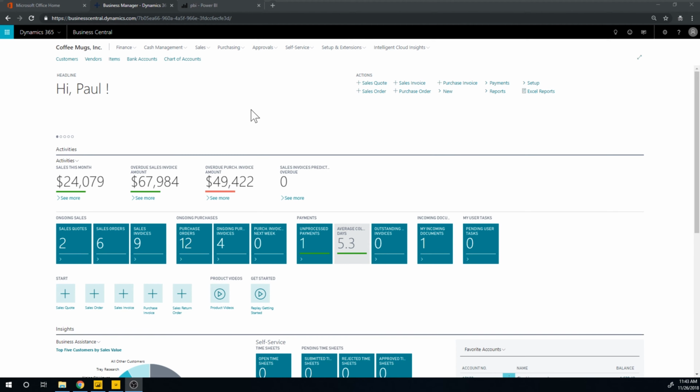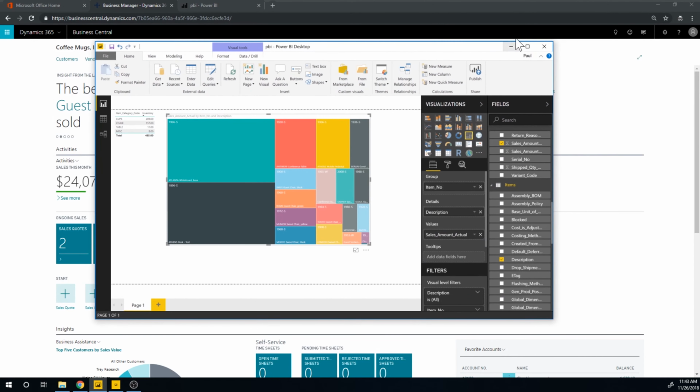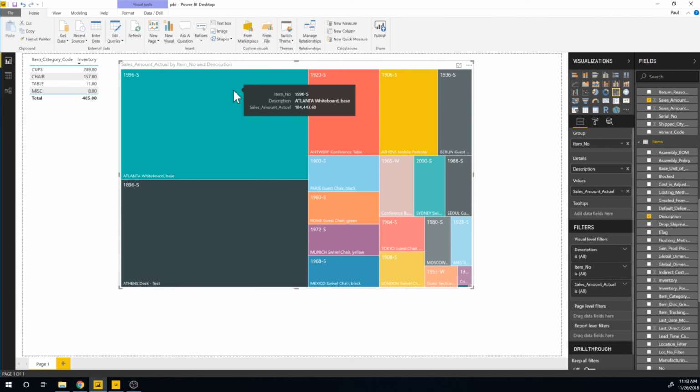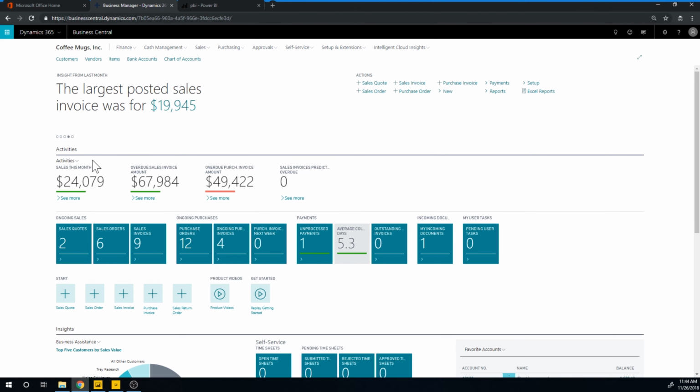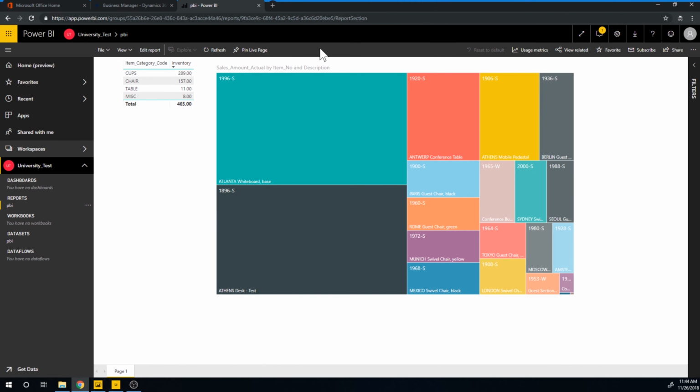All right, so now we are moving a little bit more forward in Power BI. We start here in Business Central, and we went into the Power BI desktop, which I have right here. And we created this report where we did add the description to each one of the items. So it's sales amount by actual. And what I want to do now is publish this on the app, so I can see it on the app, or I can publish it to someone else on the app. So what we did is we published it up into the cloud. So now it's available in the cloud.